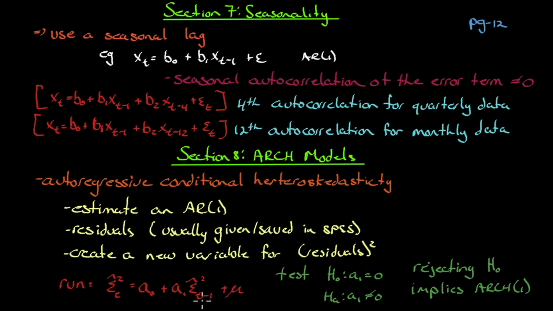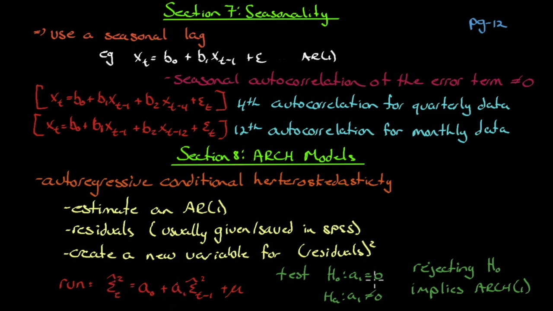So that's why we're testing the error terms, because that's where it shows up, right? If we have constant variance in the error terms, we have homoscedasticity. If we do not have constant variance, then we have heteroscedasticity. Constant variance would imply that this would be a 0, because what is left over? A constant. As opposed to, if this were non-zero, what we're saying here is that there is some predictability in the variance. We could predict something about the variance based on the last error term, that the error term has some explanatory power for the variance, and that's not what we want.